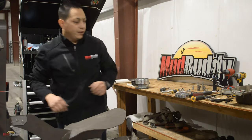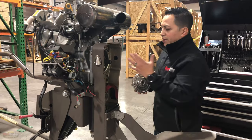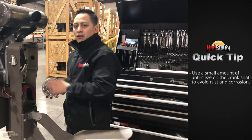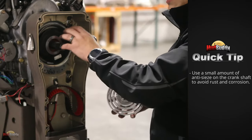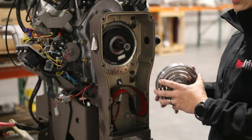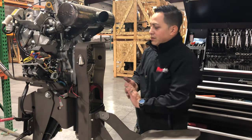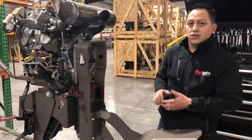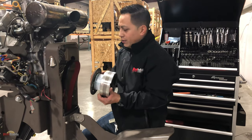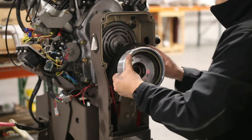We've got the magnet in and the armature back on. In the case that you replaced your crankshaft, have a new motor, or had to clean off the crankshaft for any reason, just put a little bit of anti-seize or some grease on it so there is no rust or corrosion, and in the unlikely case you have to take it out again it'll be super easy. We actually do that here at the factory — we put anti-seize on every crankshaft. Now we're going to put the sprocket with your inner gear, and don't forget your belt — the belt is very important on these motors.